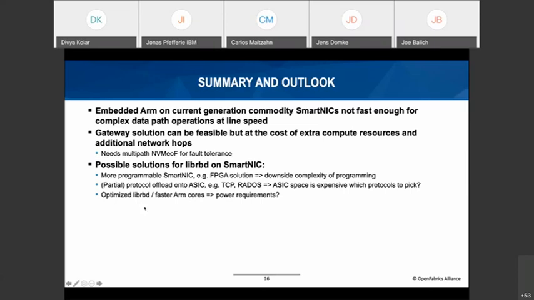And the last part is you could optimize librbd to be slimmer, right? Still, you would have the problem we've seen. TCP performance is not even there, so you probably also need some faster ARM cores. But then again, this comes down to what the power requirements of that are, and it's also a cost factor, right? In the end, maybe you are out of the sweet spot where you are more power efficient, and it costs less than deploying this in some other way.